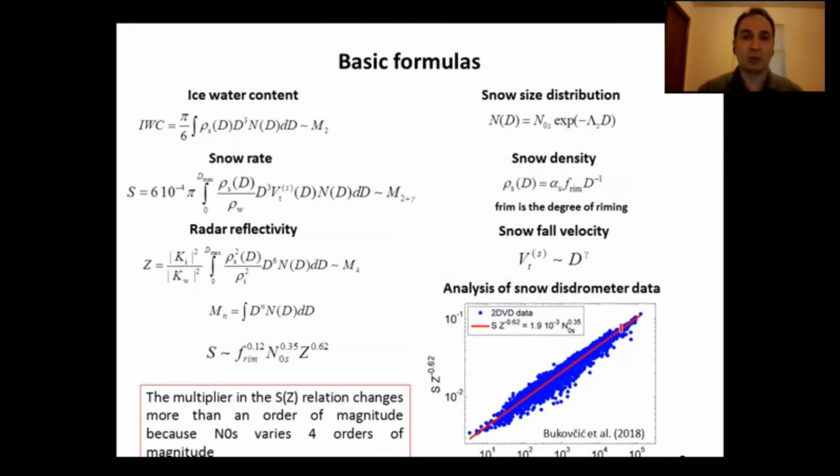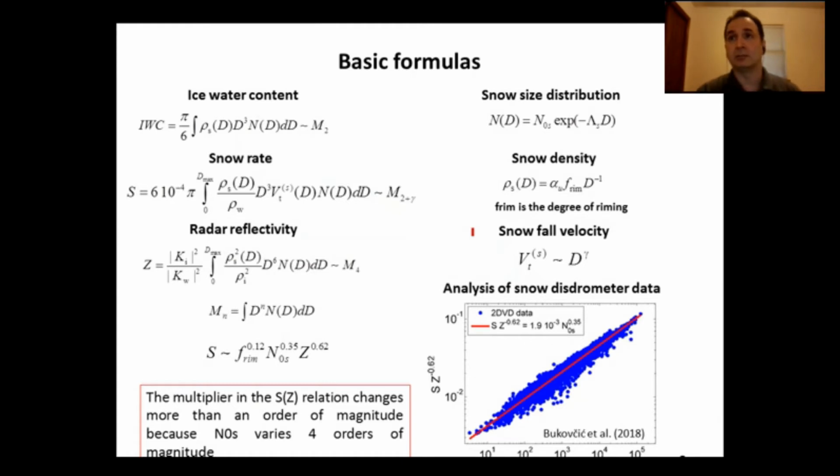The primary reason for poor performance, similar to rain measurements if only the reflectivity factor is used, is the variability of size distribution. But this is further aggravated by the variability in snow habits and in snow density. In rain, reflectivity is proportional to the sixth moment of the particle size distribution, whereas the rainfall rate is roughly the 3.67th moment. But in the case of snow, because snow density is inversely proportional to the diameter, reflectivity is proportional to the fourth moment of the particle size distribution, whereas ice water content is essentially the second moment, and snowfall rate is slightly higher than the second moment because of the snowfall velocity dependence on the diameter, this factor gamma here.